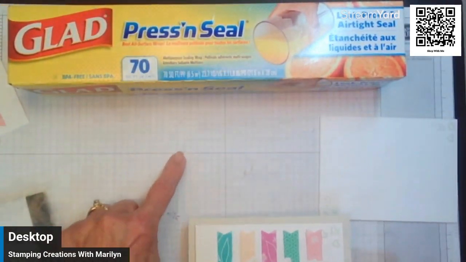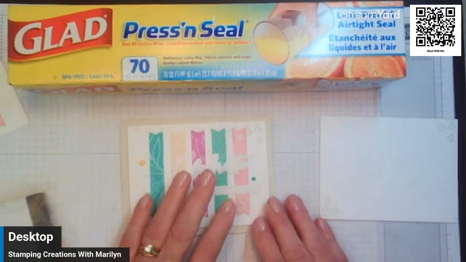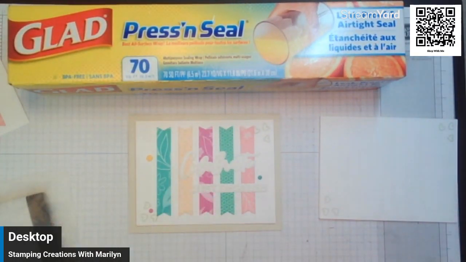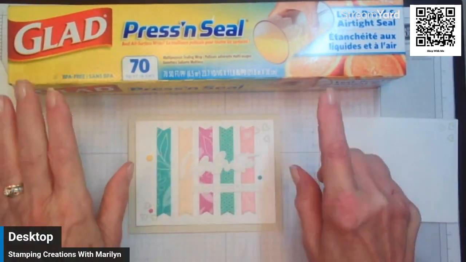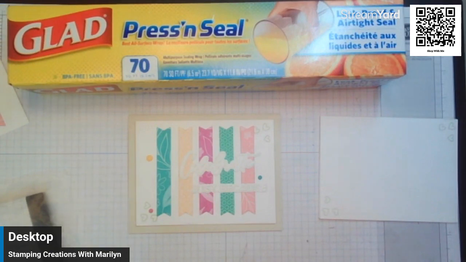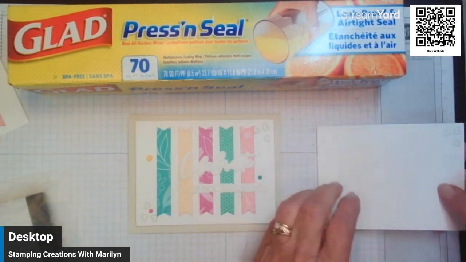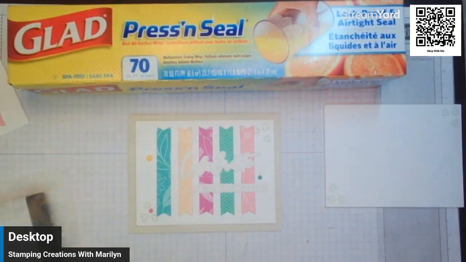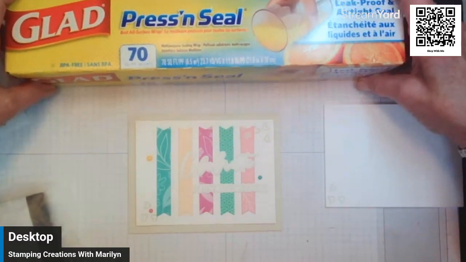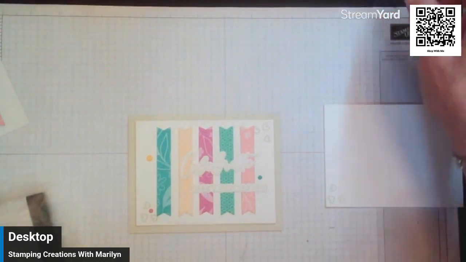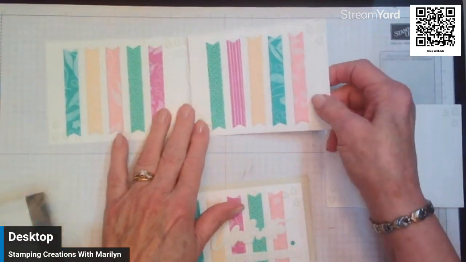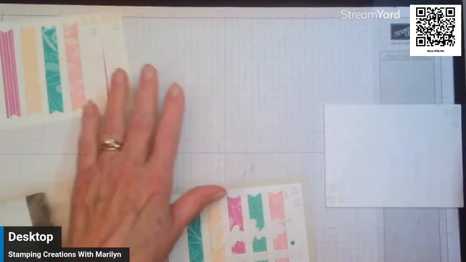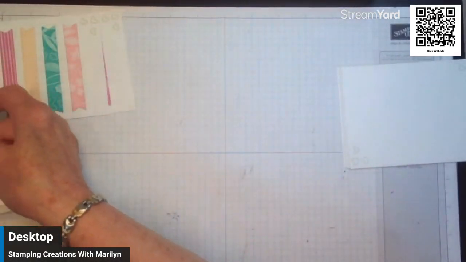But then I was searching for what I was going to put on my Tool Tip Tuesday and I had a picture of this from a long time ago because it's been in my craft drawer, not my kitchen drawer, for quite a while. I've used it for a couple of different techniques and I thought I wonder if that would work. So after supper I came back to my table and I was able to create these two fairly quickly. I thought you know what, I'm going to do a quick video instead of just a post and show you how I did that.